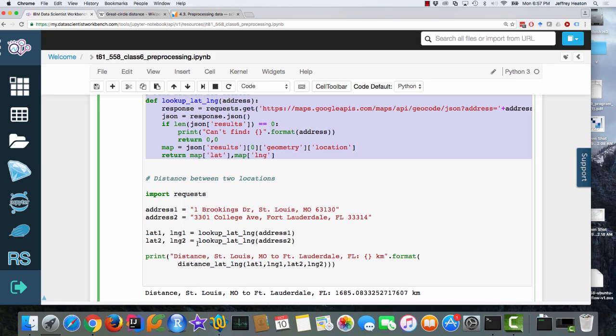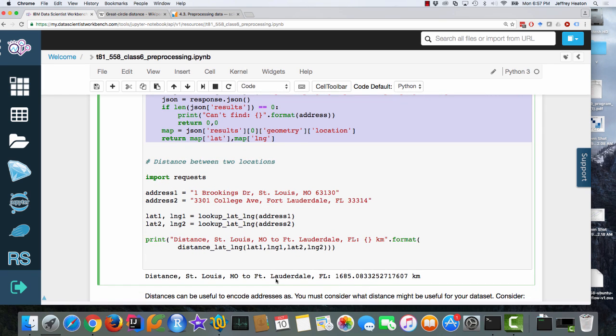And then I put an address between Washington University and the school I'm currently attending, so my two graduate degrees, and I calculate how far they are from each other. It's in Fort Lauderdale, Florida. If you run it, you have address 1, address 2, and usually you want to put the addresses in this form so that Google can find them.